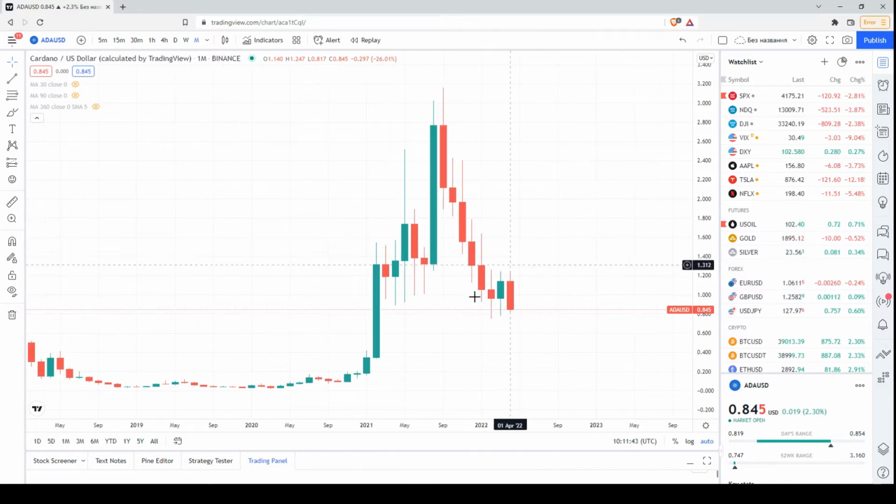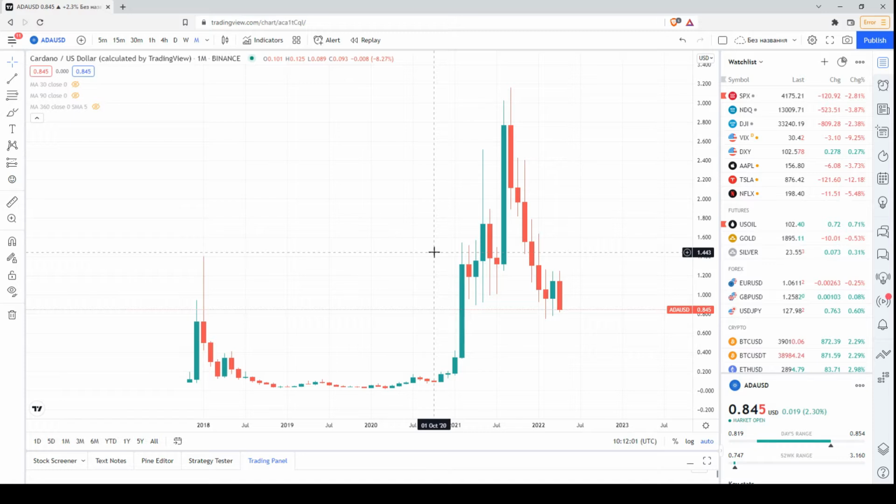First of all, let me remind you that last year in the first half, the price skyrocketed. Then there was quite a volatile consolidation. After that, in August, the price skyrocketed again and posted a sequence of new all-time highs, because this is the previous all-time high from the previous bull market.